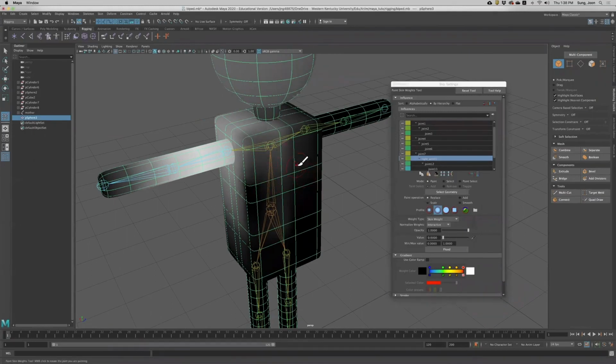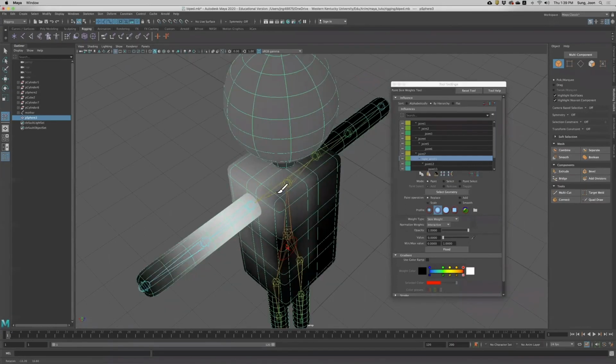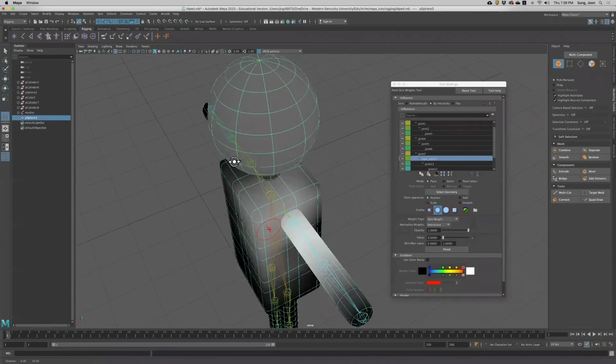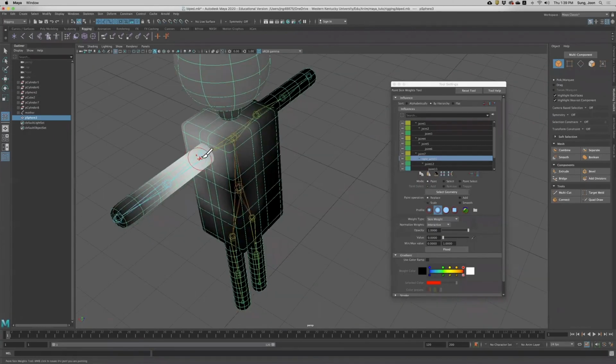So what if you'd like to add white instead of black? You need to change this value to 1, and then you should be able to add the white there. So I'm gonna go 0. The reason why part of his shoulder and his back are moving while rotating his right shoulder is because of this gray color.